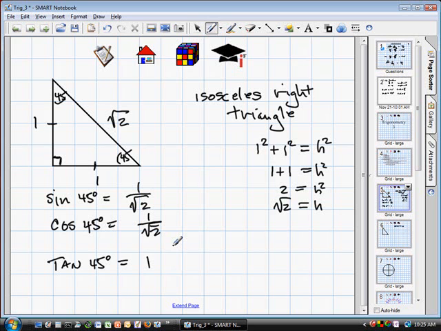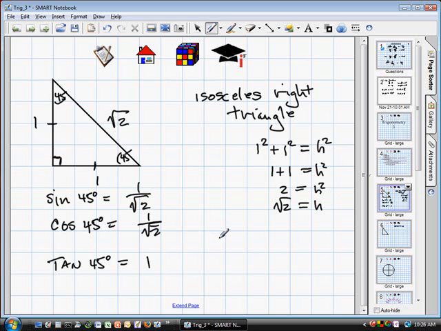Now, this is the cool thing. Because of similar triangles, the sine of 45 degrees will always be 1 over the square root of 2. Forever and ever. Amen. It just can't be anything else. And the tangent of 45 degrees is always 1. Again, it's all because those ratios forever hold true when you have similar triangles.